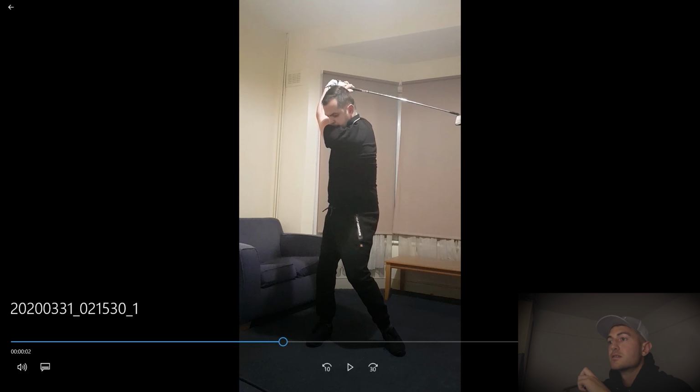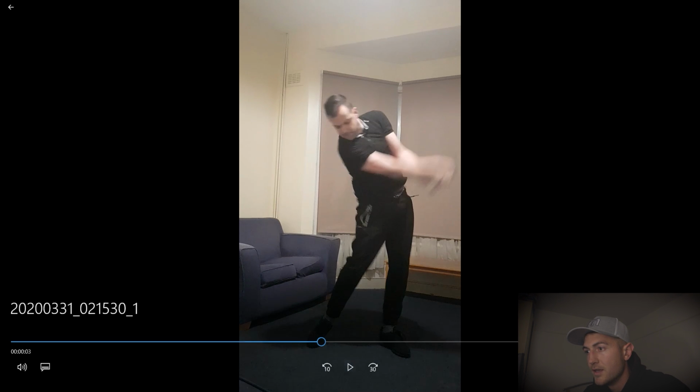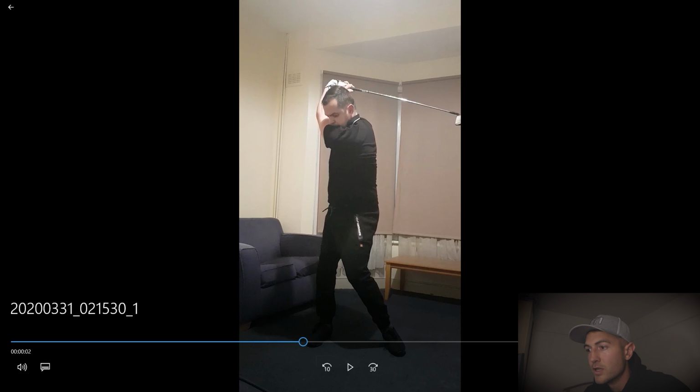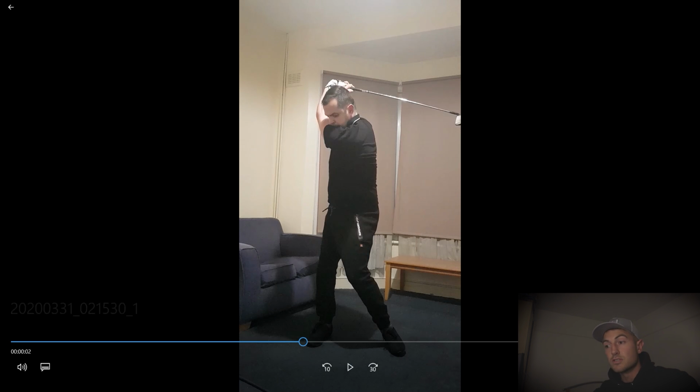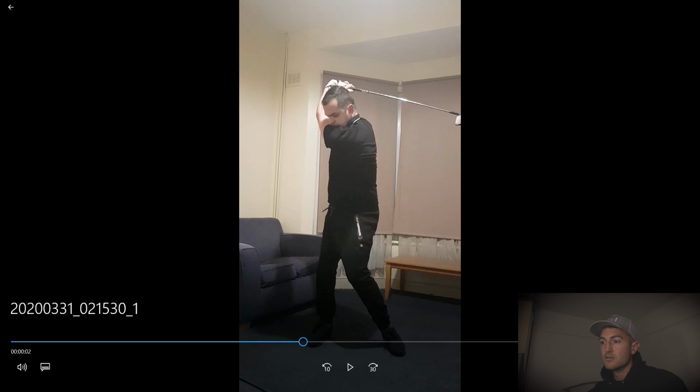So you lose a bit of spine angle on the way up, and then you get in this position, which is what you see. If you lose your spine angle, your shoulder starts to suffocate you at the top, and then you go hard at it with the lower body, but it's more of a lateral slide. So you're really trying to get at it, and then you'll flip the hands and you just lose. So you probably hit it quite high, I would say.